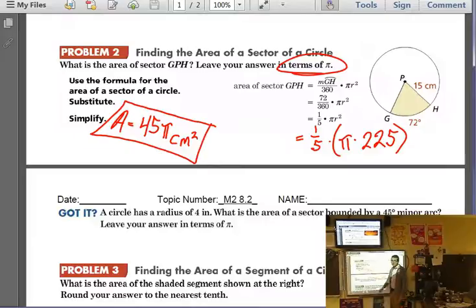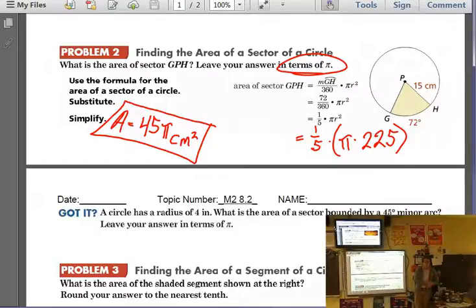Especially when we're leaving numbers in terms of pi, be careful to check for a label. People will fall into the trap of thinking, oh, it's in terms of pi, and then they think it doesn't need a label. Pi's a number, so it doesn't have a label. So please make sure to check for labels.